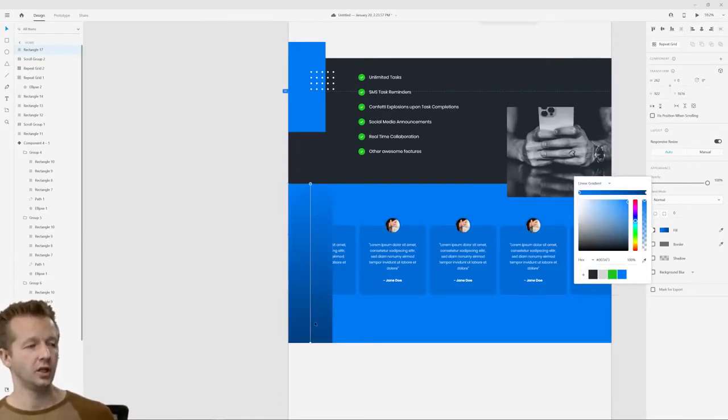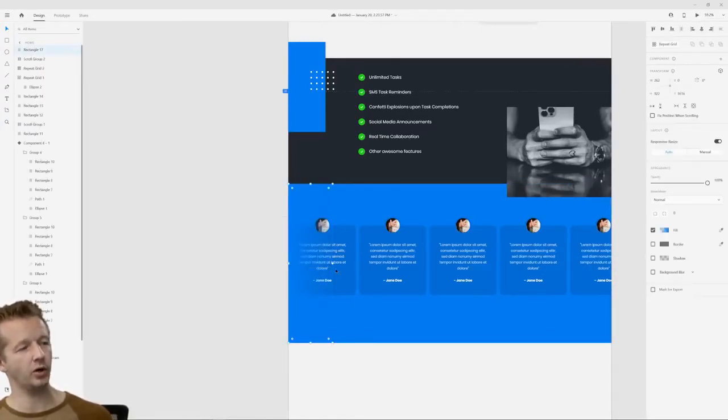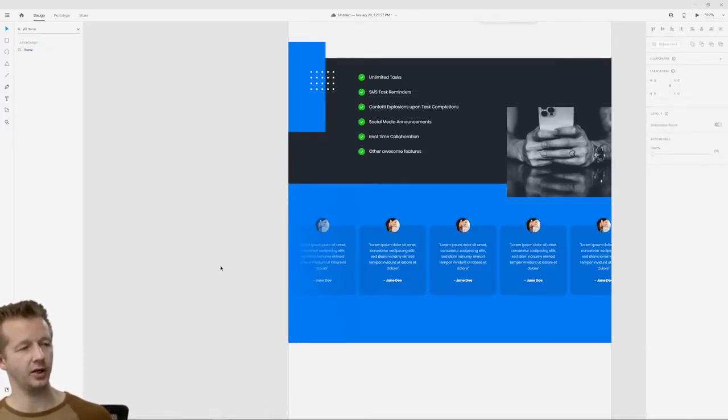gradient. So what we can do is we can create these gradients and we can change the color of each of these different gradient stops. We can also reposition the gradient. So if we want a gradient that faces this way, we could push that right there. And the darker one, let's make our original color right here. And then we'll choose this one right here and take the opacity slider all the way down. So what that does is it creates an effect where it kind of fades off these areas right here.